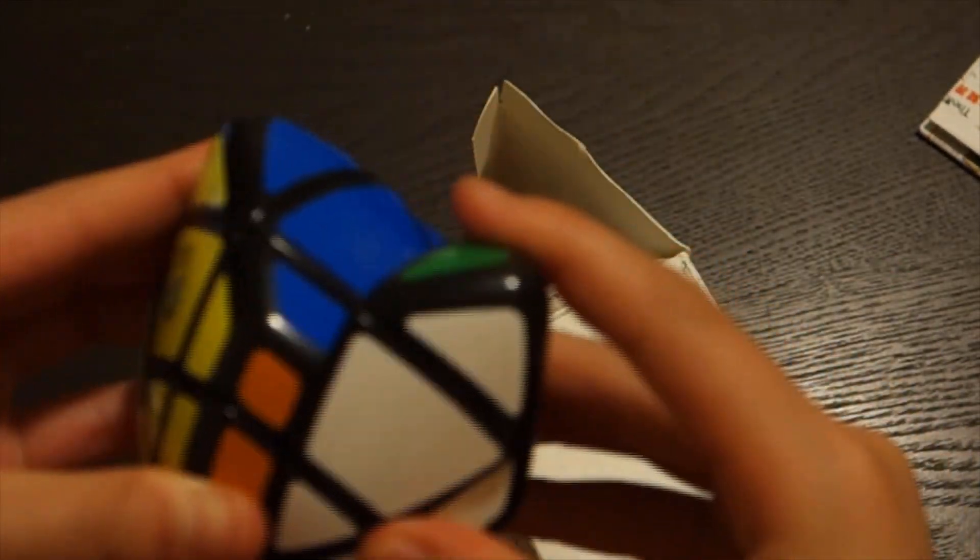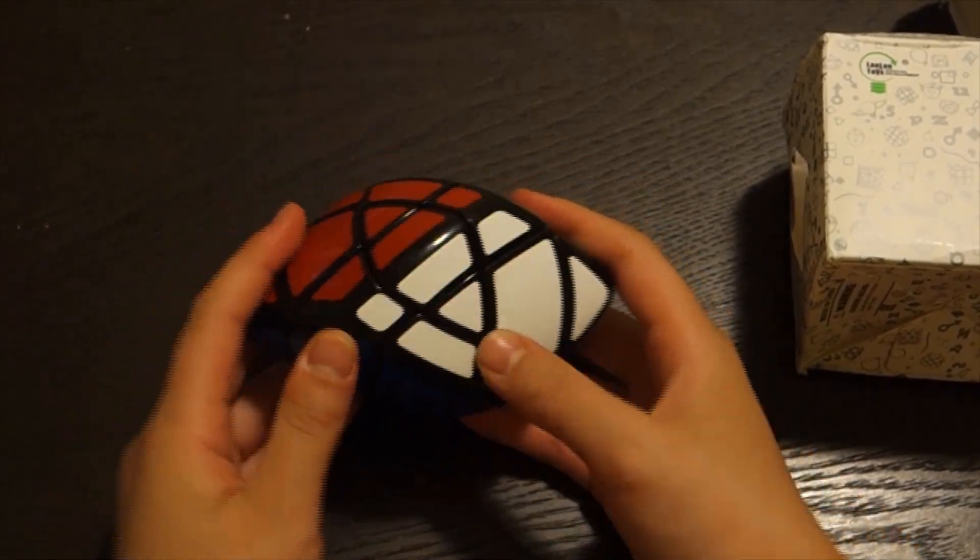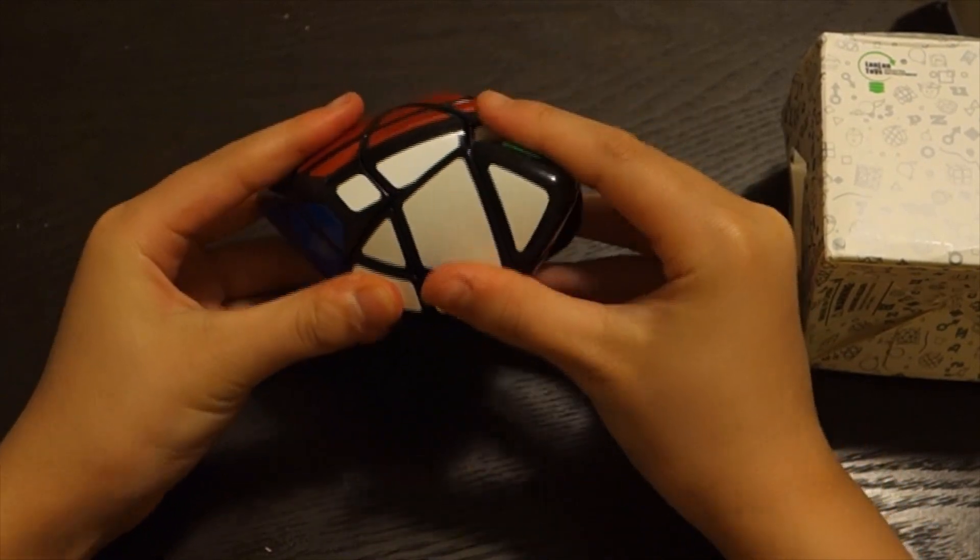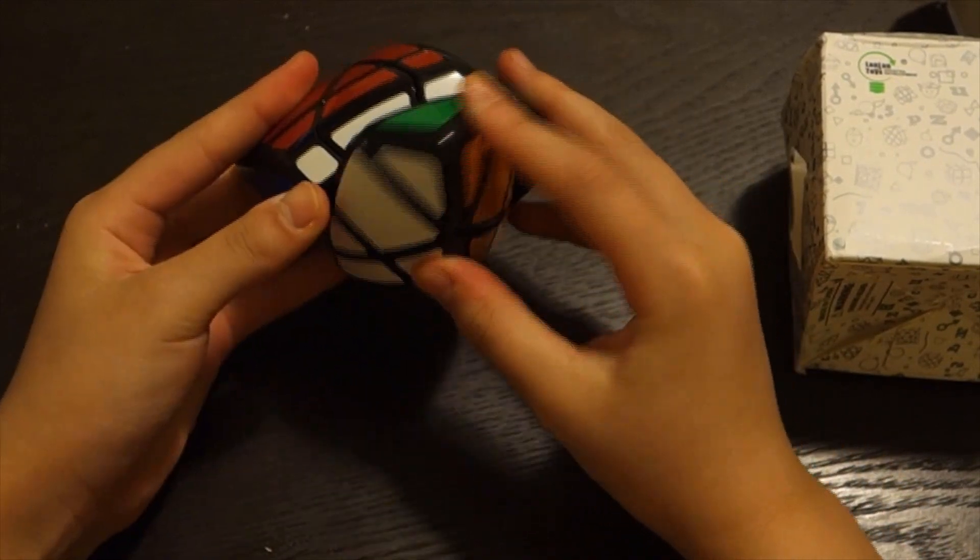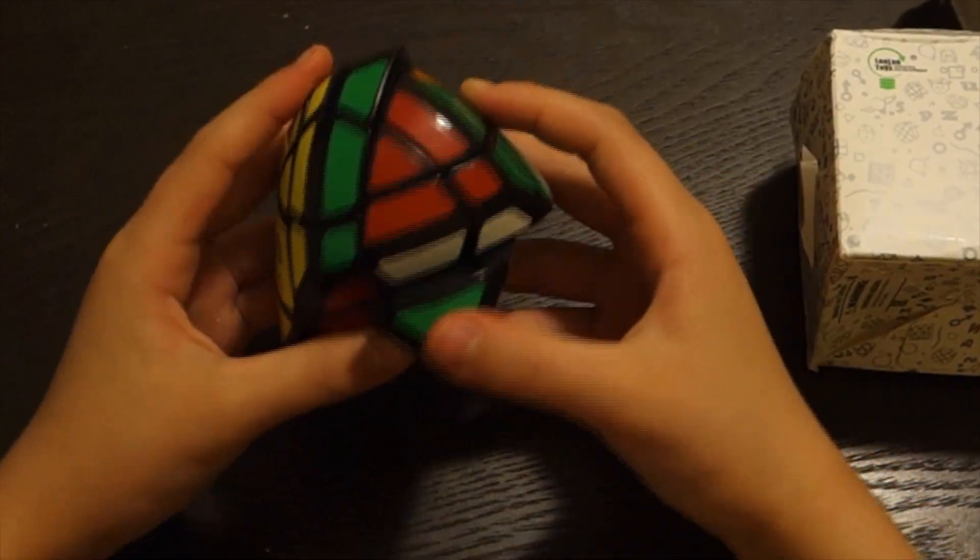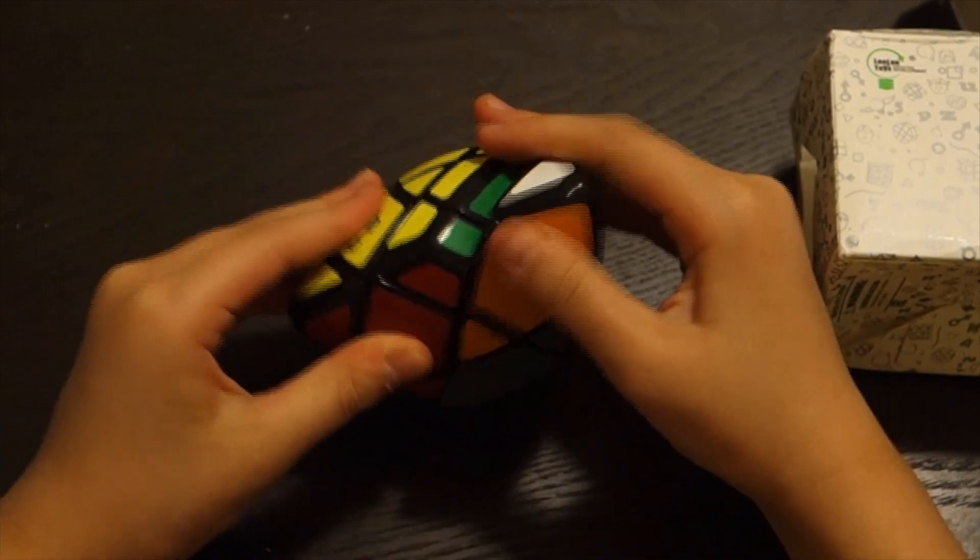So this is an interesting cube. It turns weird like on an axis which is interesting. One thing to note about it is that it actually has this unique way of shape-shifting, mainly because the way it's built, it feels like it shape shifts more than it should almost, like it's weird.